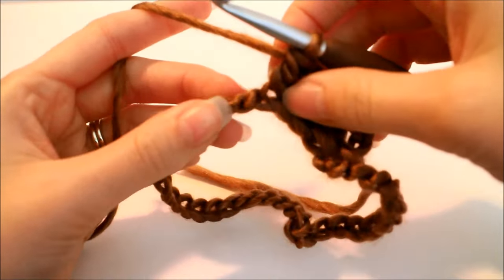Once you've made it around to the end of round three, you want to slip stitch to that third chain from the very beginning of the round to finish off round three. And now, as I said, this is basically the repeat for the entire pattern. We're just going to repeat the same round until we have a total of 28.